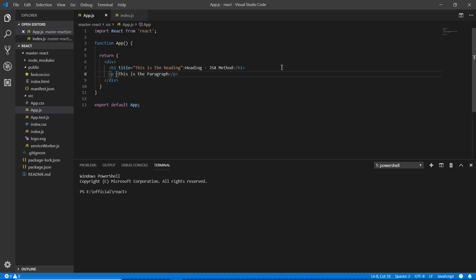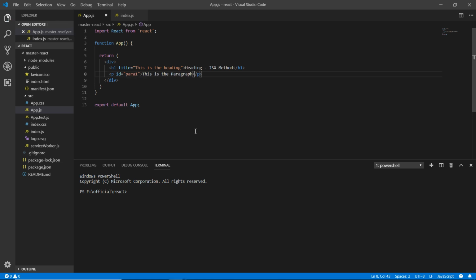Most of the attributes are similar as we use them in the general HTML. For example, the title is the same as we do the title in the HTML, so we are doing almost the same. If I'm adding the ID, I'm gonna use the same way, and here I'm writing para1.